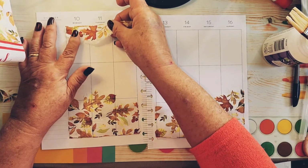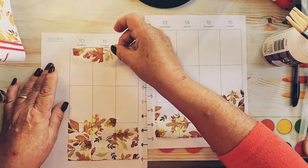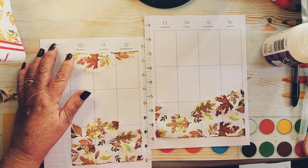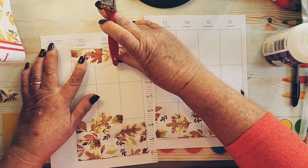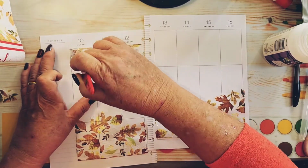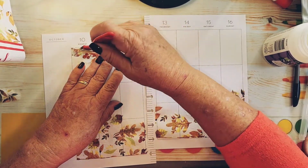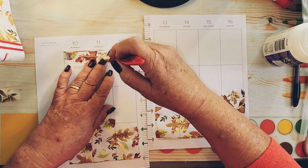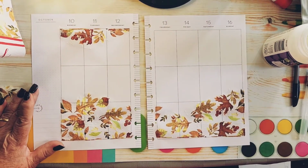There, I think I just want a teeny tiny little bit of color across the top like that. So I'm going to start right in this corner this time because I want to kind of drag it the other way and I want this corner to be tidy right in the corner. So hold this down. It's hard to line up a napkin. Let's get that little bit down right there. And then I'll just hold this and brush across the top to get that where it needs to go. And then just brush down the rest of this. There, so that piece is done.